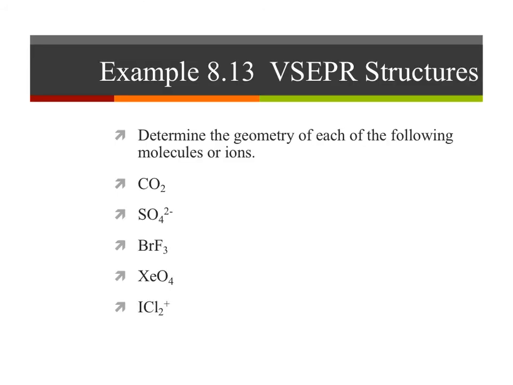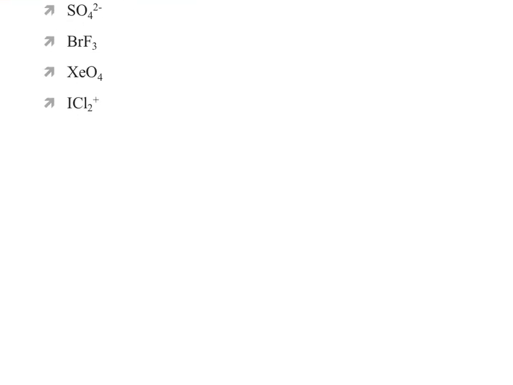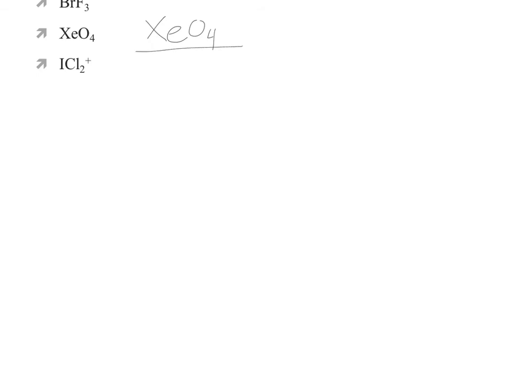All right, let's get to the next ones here. Same list, just a new slide. XeO4. Oxygen has 24 electrons in it. There's 4 of those. And then the xenon, that gives me 32 electrons here. 5 times 8 gives me 40 to fill the octets. So 8 over 2, 4 bonds. 4 bonds is good. Xenon's in the middle, and all the oxygens will be on the outside.